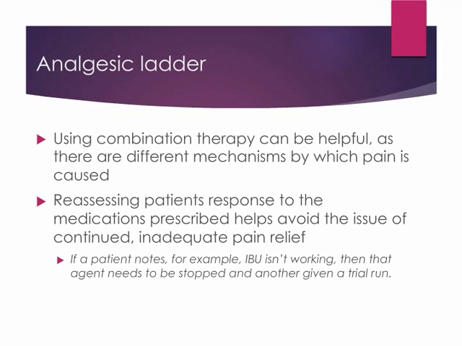So as an example, if a patient has mild pain and you start them on a regimen of ibuprofen and they note that it isn't working, then that agent needs to be stopped and another agent needs to be given a trial run. It doesn't often work to just throw something on top of the ibuprofen because now we're exacerbating potential side effects. A patient is taking a medication with really no indication. The ibuprofen isn't helping the pain. So sometimes it is worthwhile to stop an agent and to move to a new agent altogether.